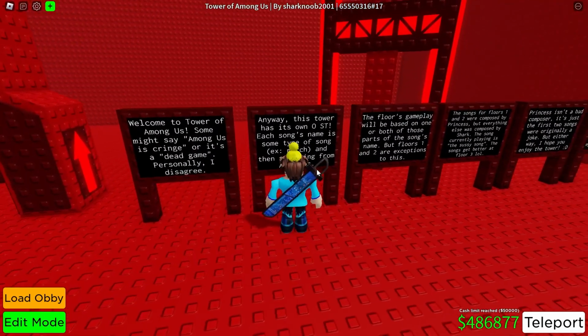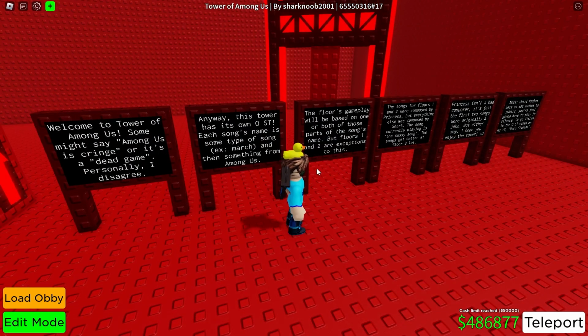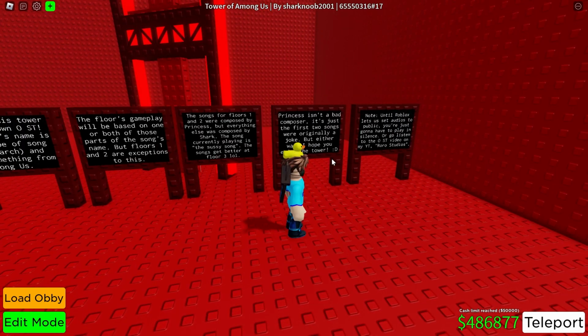Anyway, welcome to Tower of Among Us. Some might say Among Us is cringe or it's a dead game. Personally, I disagree. Anyway, this tower has its own OST. Each song's name is some type of song, for example, a march, and then something from Among Us. The floor's gameplay will be based on one or both of those parts of the song's name, but floors 1 and 2 are exceptions to this. The songs for floors 1 and 2 were composed by Princess, but everything else was composed by Shark.